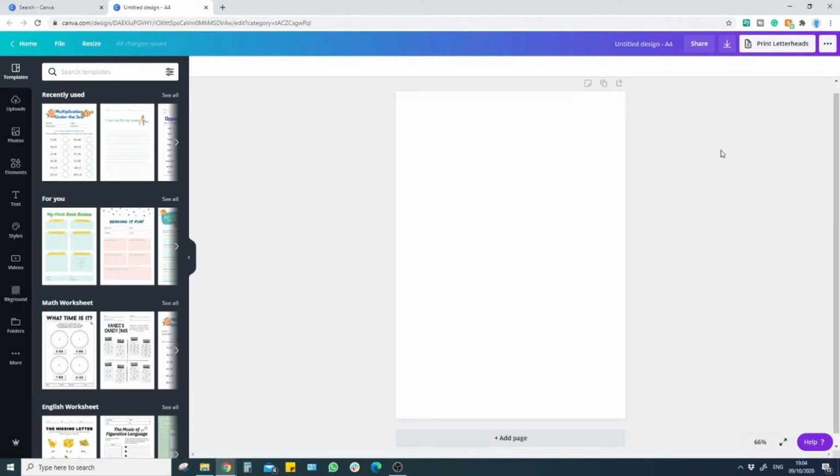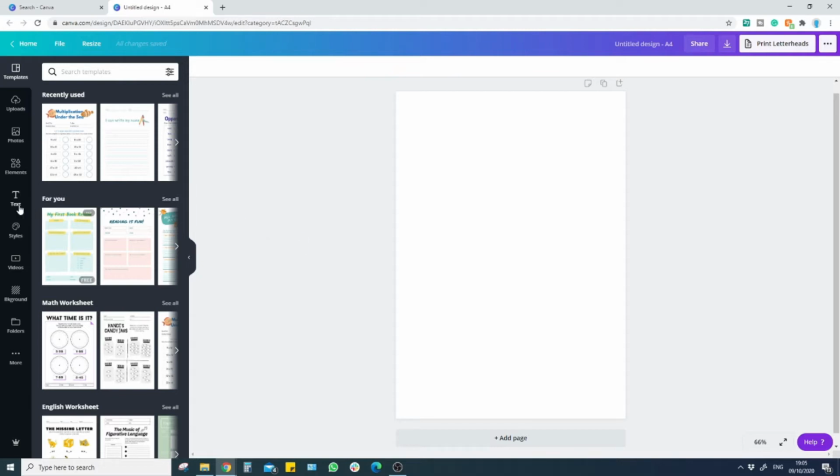So once you've got your canvas set up on an A4 bit of paper, just in front of you there, we're now going to explore different features you can use to create our resource. Now I'm just going to show you an example, but hopefully through this, I'm going to show you the kind of tools I use to create the lots of different types of worksheets, resources and PDFs that I do on my Facebook page and YouTube channel.